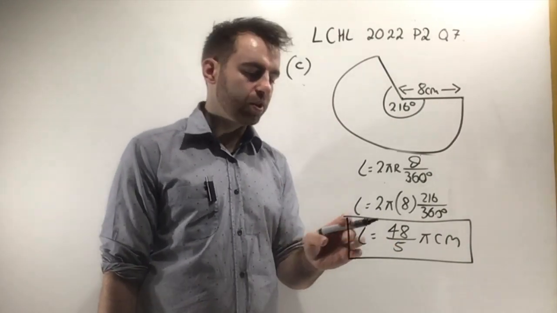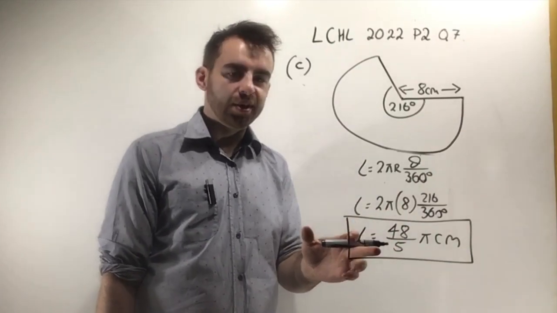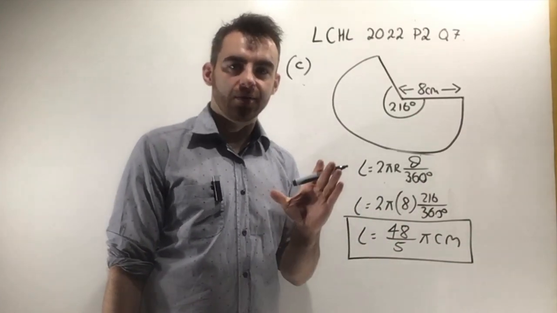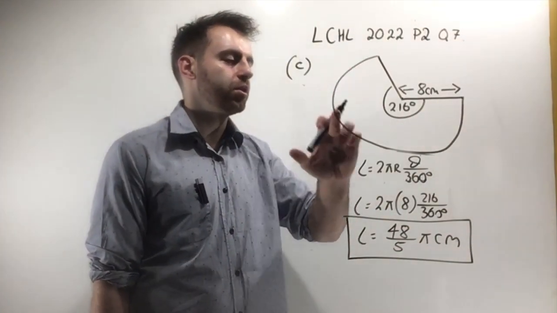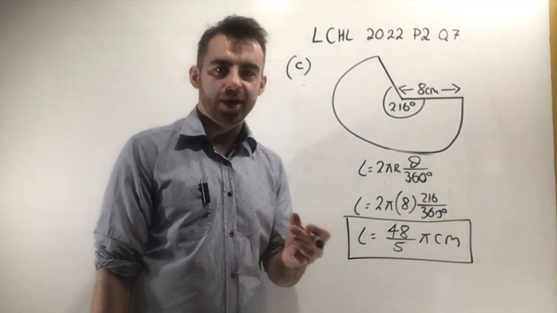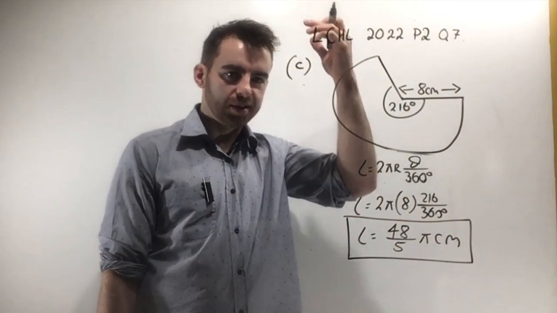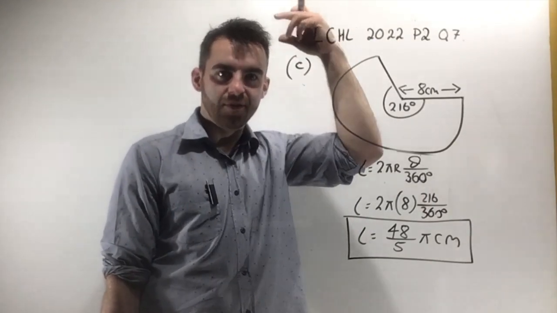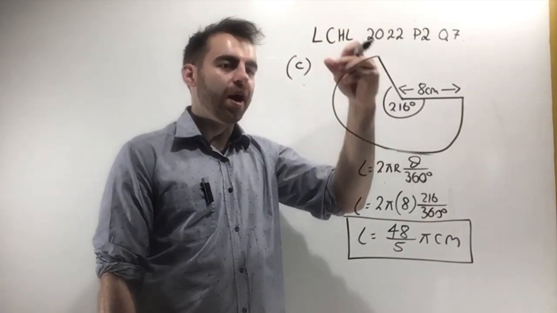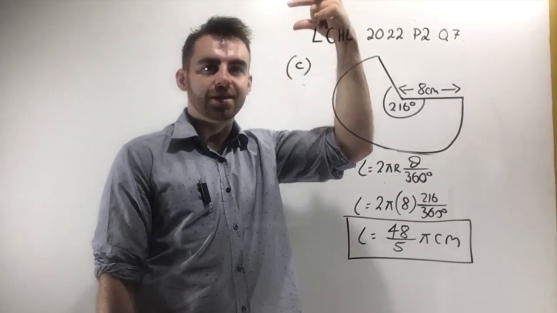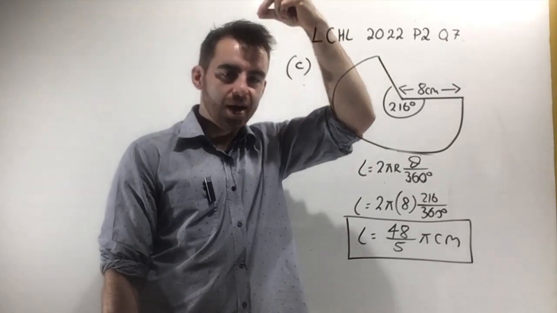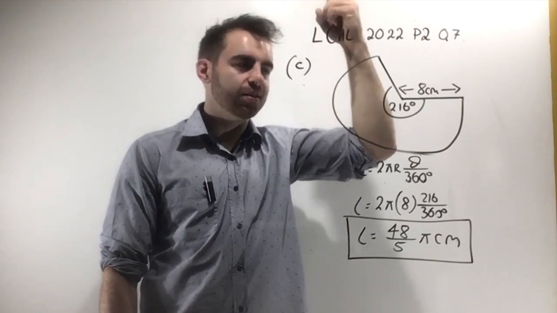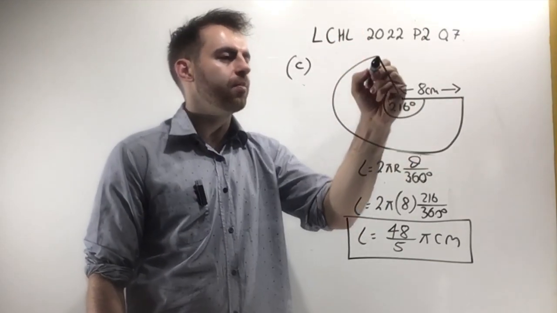Then you're asked to use this. It says, hence, use this to work out the radius of the cone. So you have to understand where this shape comes from, basically. The way I always think of it is like a party hat. You know the party hats that children have at birthday parties? Imagine if you just, usually it's stapled together at one point. And if you just took that staple out, it looks like this.